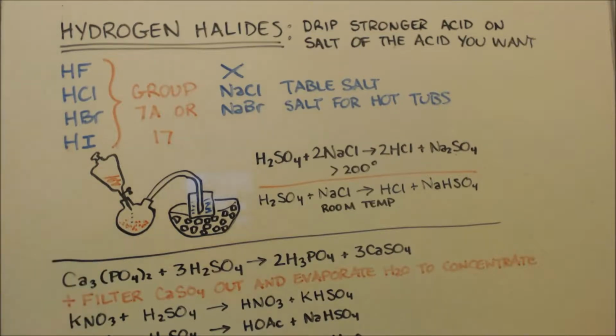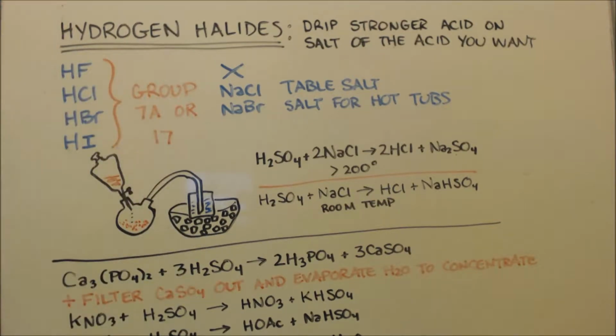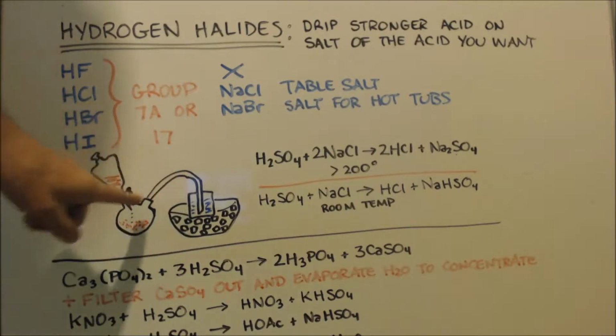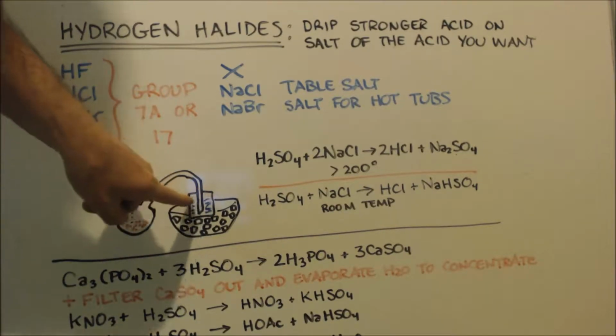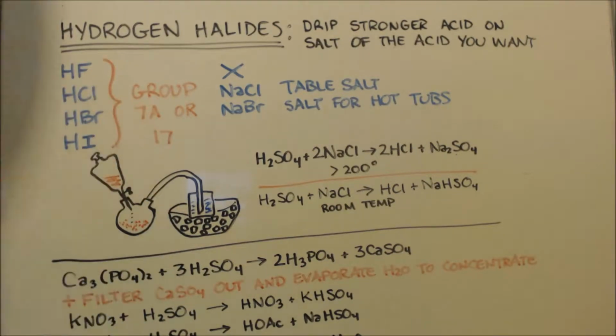Drip the acid, here's your acid in your separatory funnel. You drip it into here, and it'll make the gas, the hydrogen chloride gas. If you want that, that's great. But if you want the acid, you'd have to lead it with a tube into this thing of water here that's in the ice bath, because it's more soluble. Gases are more soluble in cold liquids. Solids are more soluble in hot liquids, usually.